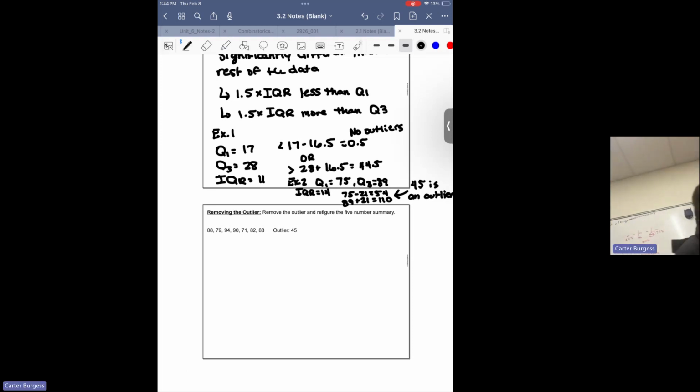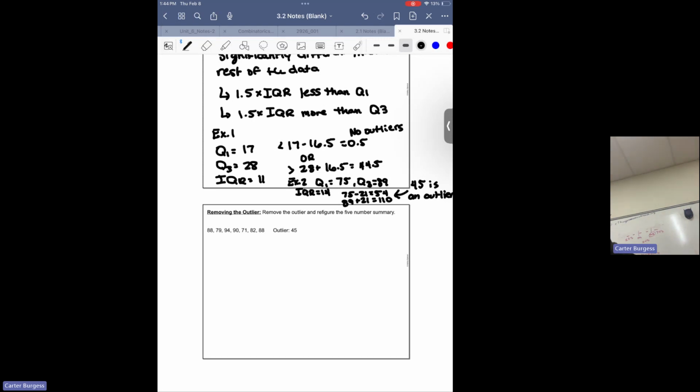Okay, so this next little bit wants us to actually remove this point. We're saying it's significantly different than kind of what we saw. So what happens if we just remove it from our data and analyze the data afterwards? What kind of values change? Do they change significantly?